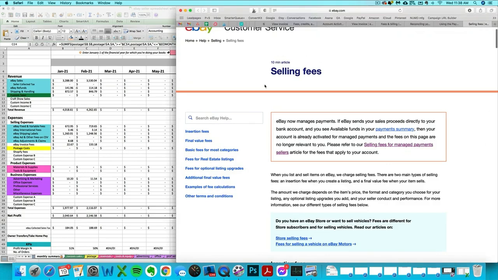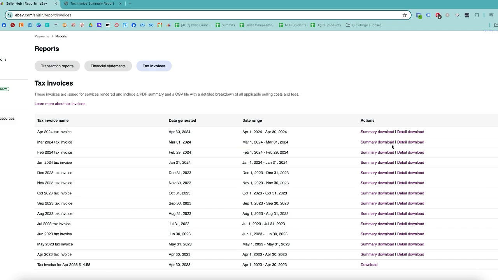If you need more help too, I will leave some of these links in the instructions. eBay has a really good breakdown of what all these fees are if you need help figuring out why you're even paying them or what's showing up or what that means. You can dig into their customer service database for more information on that. You can also always click on the detailed download for any of the invoices, and it's going to download a CSV with a transaction by transaction list of all of the fees that make up the sums on your summary download. So if you need to compare the itemized detailed list of those fees to what's going on in your transaction CSV to see if anything is missing, you can do that as well.